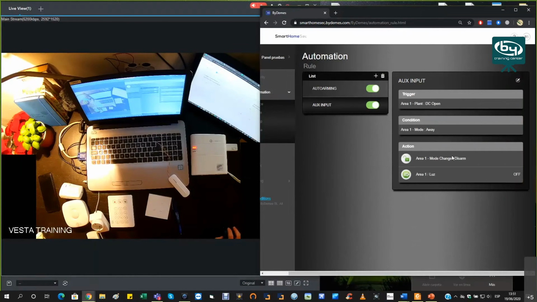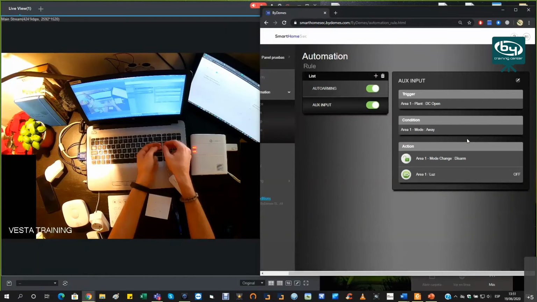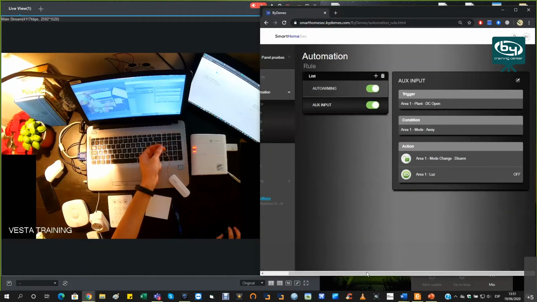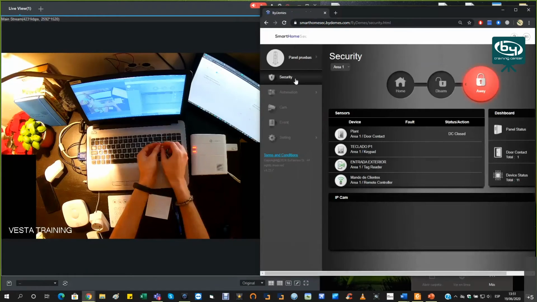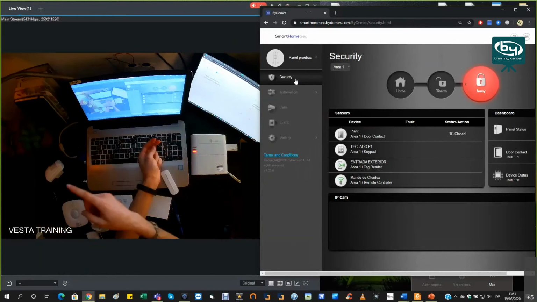Right now it's armed away, so we have all the conditions. The system is on alarm again because it detects me. So if I open this door contact, you will see the system will be disarmed, and also the light will turn off.